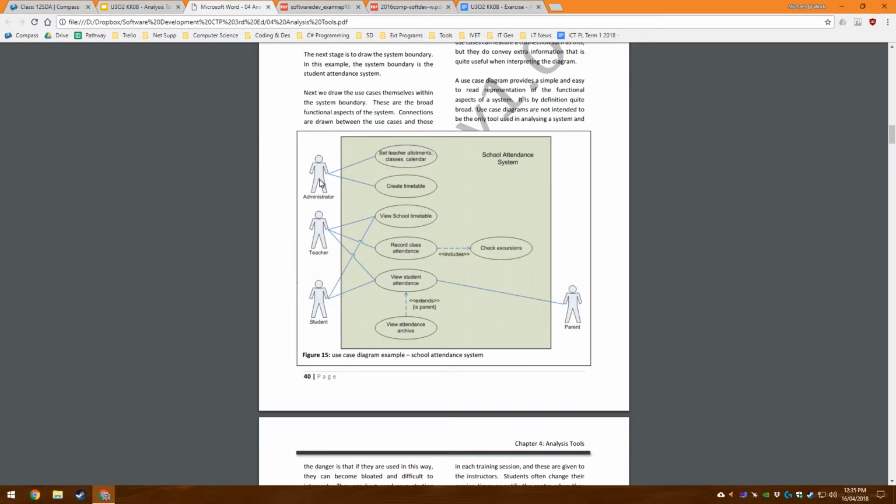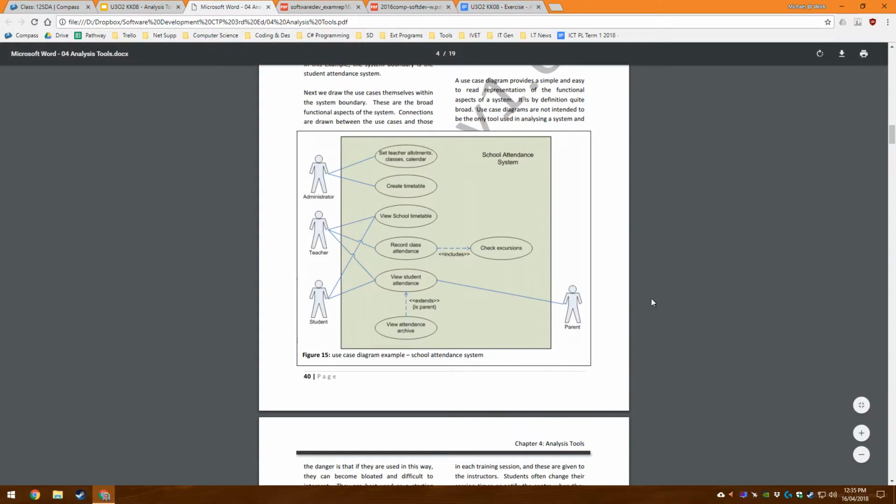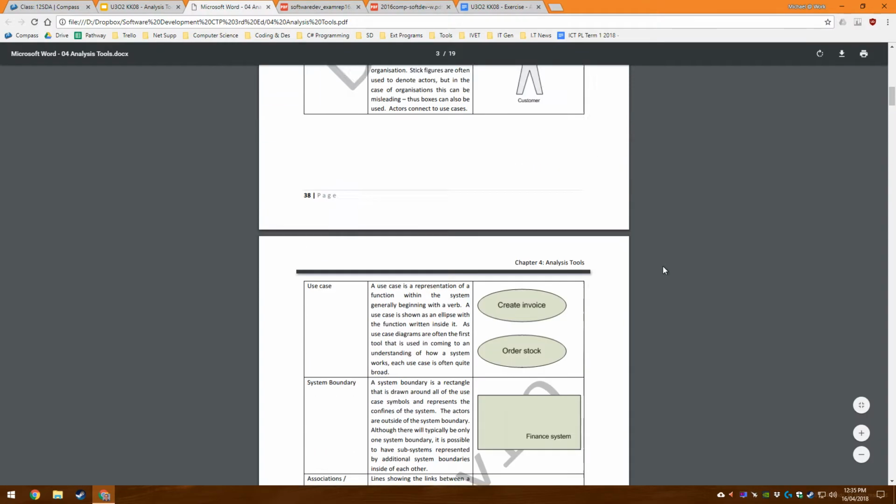You can see there are stick figures, lines, these ovals, some dotted lines with arrows on them, and this large box here. We're going to talk about what each of these icons and symbols represent to help us create this use case diagram. Again, initially they're a bit difficult to understand, but once you know what each represents and you're given them in a case study, they should become much easier.